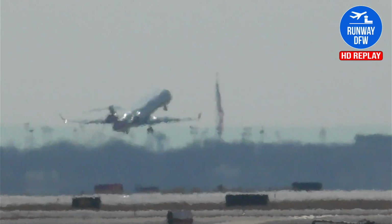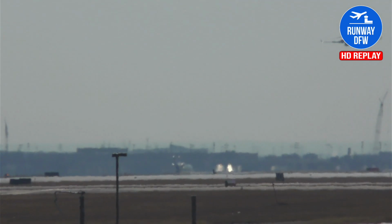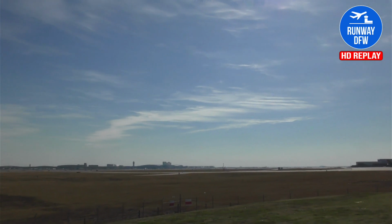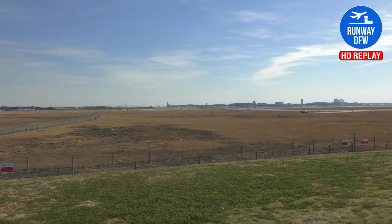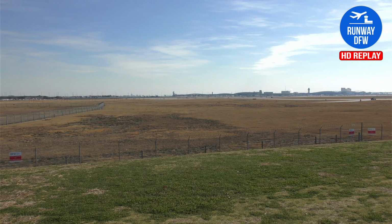So yeah, I do apologize for that kind of impressionistic look of the aircraft as they get farther and farther away, but that's just a factor of the ground conditions here. As you can see, it's a nice sunny day, just a few high clouds sprinkled in the sky. The wind is coming in from the south, probably about 10 miles an hour, and the temperature is in the mid-30s Fahrenheit, which is just a little over 0 degrees Celsius. Is it Celsius or centigrade? I can never remember what the current term is that's accepted around the world.